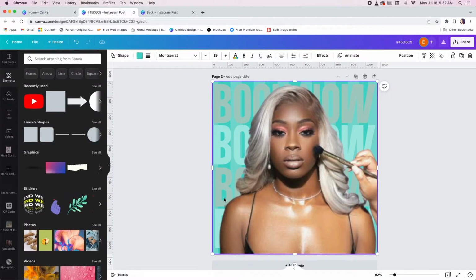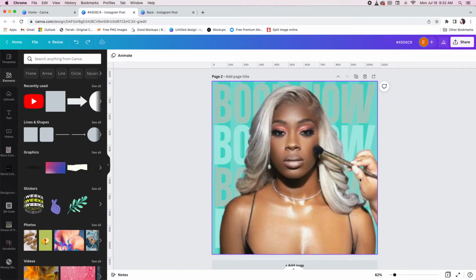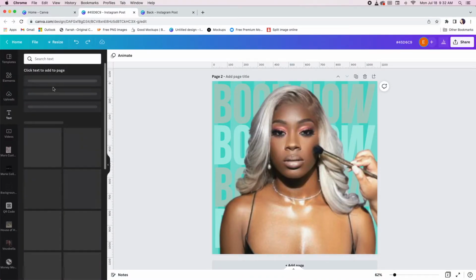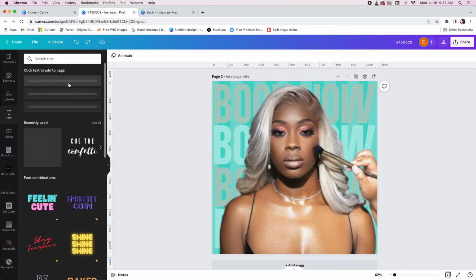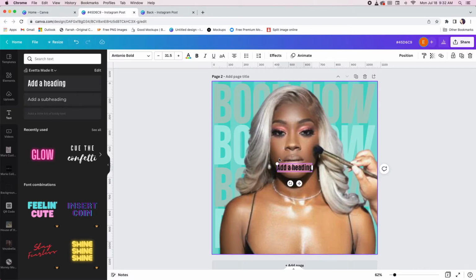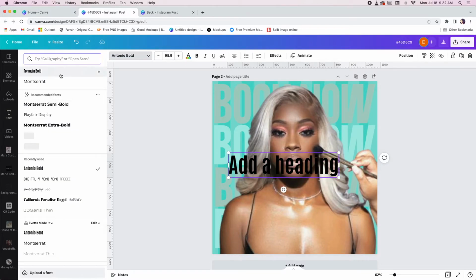So, okay, we pretty much have the majority of the flyer done. The next step would be to put the book your appointment portion in front of her. So what I'm going to do is press T on the, why does it keep doing it? I promise, every time I'm trying to do a tutorial, Canva starts acting crazy. Okay, I'm just going to hit text over here and add the text this way. All right, I'm going to go ahead and change the font because I know it's going to get smaller.